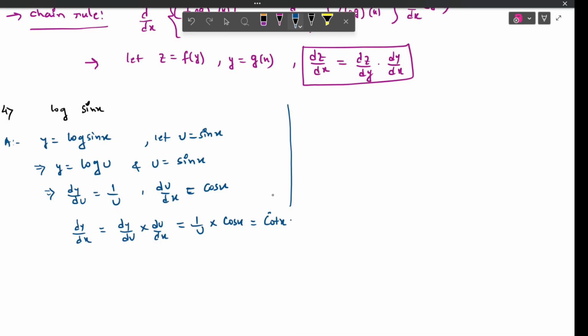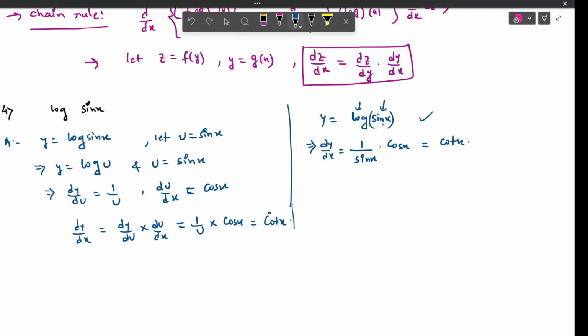Okay. Now see how to solve quickly. Let us say y equals log of sin x, and we are finding dy by dx. Log of x, let's assume this is x. So what will be the differentiation? 1 by x, that is 1 by sin x. Now this log function has been done. Now you have to move into this sin x. Differentiation of sin x is cos x. So it will be cot x, right? So with respect to this format, it is very easy.